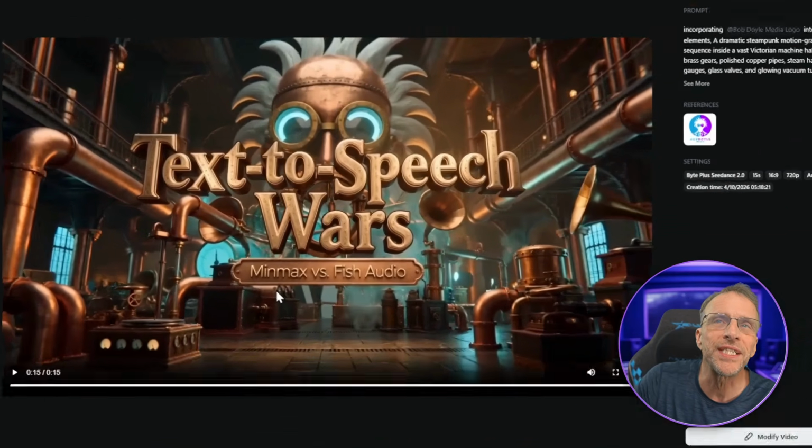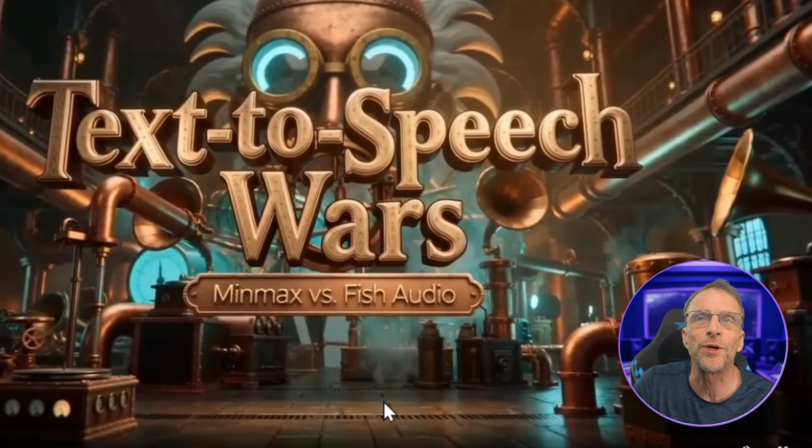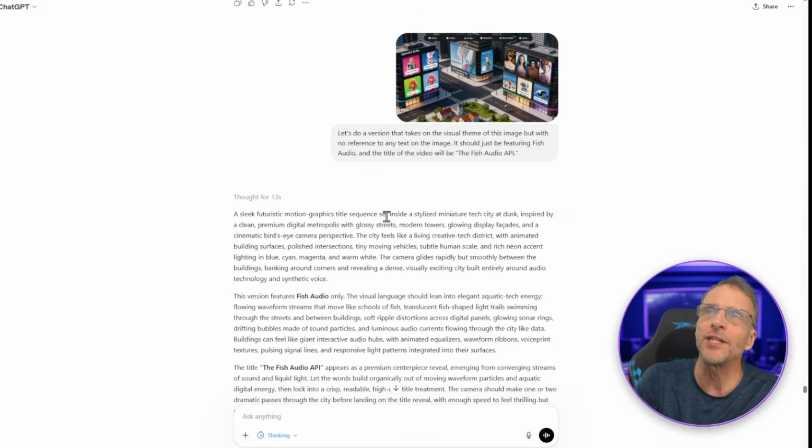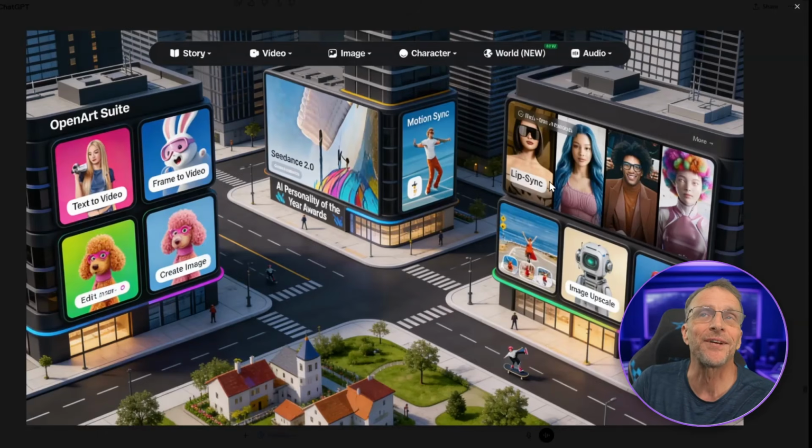The keen observer will see that it missed the second I in the word mini, but you get the potential here. And it created this huge metal structure based on the logo. I just love that. So now I wanted to push it a little bit further. So I brought this image here into chat, which is basically an image that I created using Nano Banana 2 from the webpage of OpenArt and told it to turn it into a city, which it did.